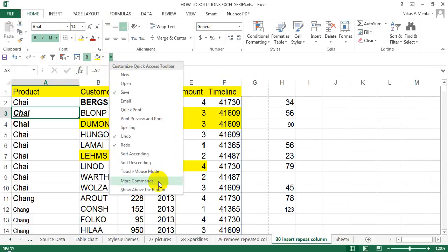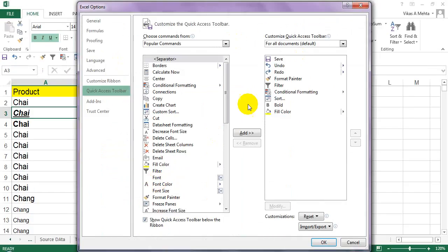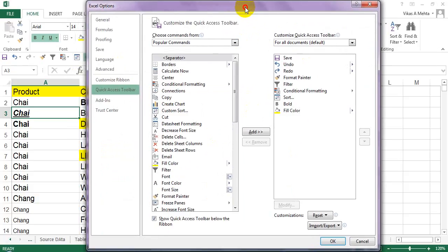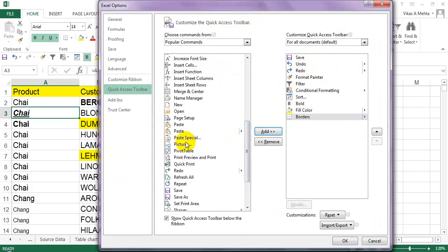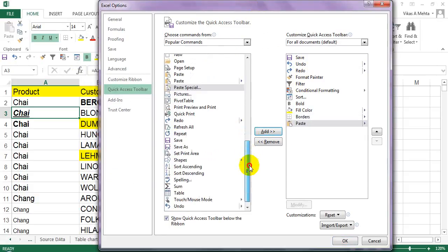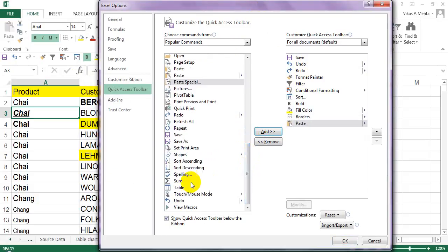Then you can click on More Commands, and this dialog pops up. So what is More Commands? These are the standard commands which you have used. If you want to add some more commands, let's say borders, you can always add. If you want to add the picture or paste command, you can always add it. These are different options which you can add.